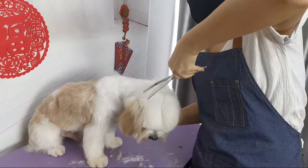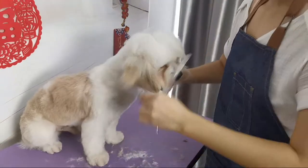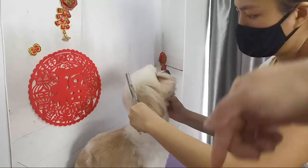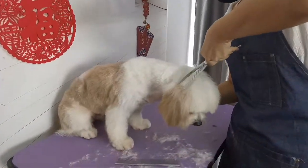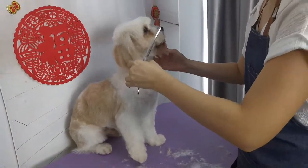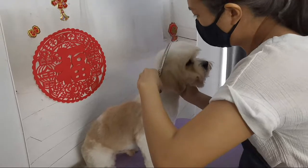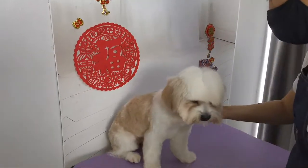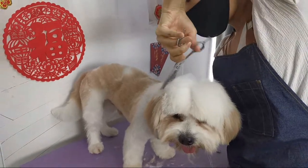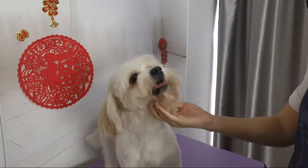Their hair is straight and drops down, so we try to make our scissors follow the hair flow. Usually the scissors follow the direction of the hair strand. If the hair goes straight down, your scissors go straight down too. You follow the hair growth and you won't get zigzag, choppy lines. Like this, you will have a more natural look. Never trim horizontally. Always follow the hair growth.